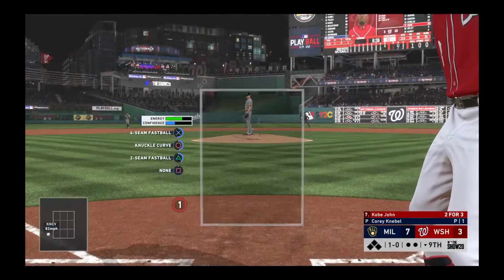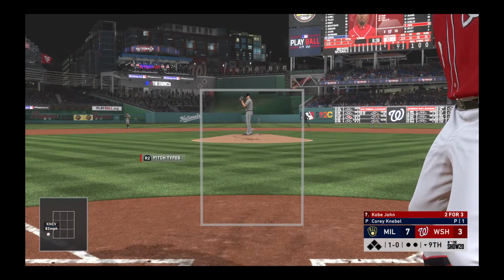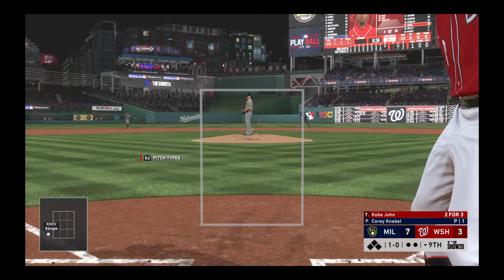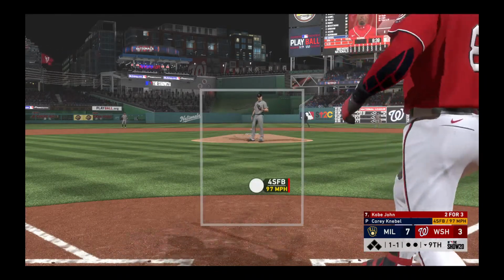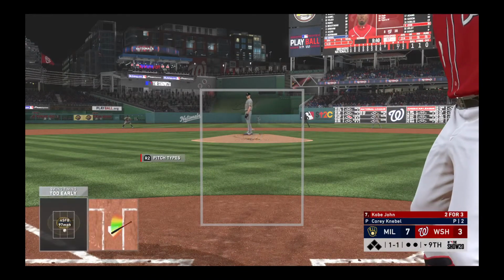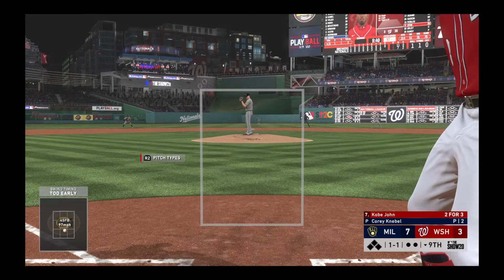Knebel, a 6'4" right-hander. He was selected in the first round back in the draft of 2013. Yeah, he has turned himself into a really nice ball player. I wouldn't put him on a superstar level, but you know what? They didn't miss with this pick either. You go into high rounds and you carve out a career the way this guy has, nice pick.